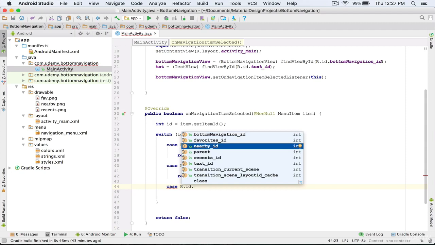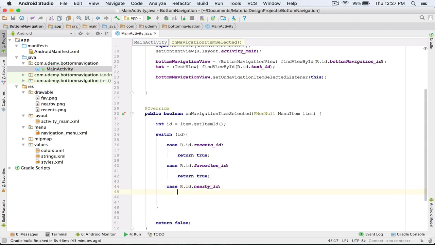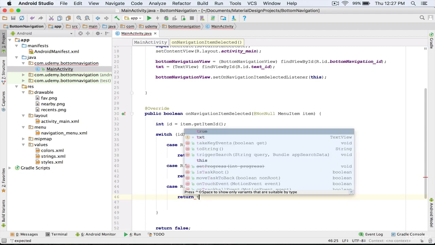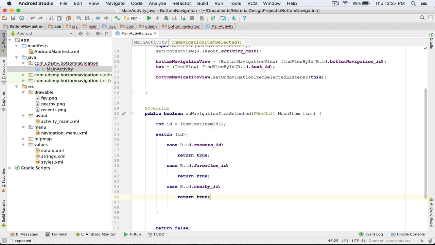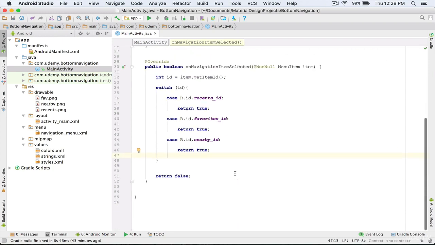If the user has selected the nearby item, then return true. So I defined a switch statement using the ID variable, and for each of the items on my bottom navigation, I defined a case statement.